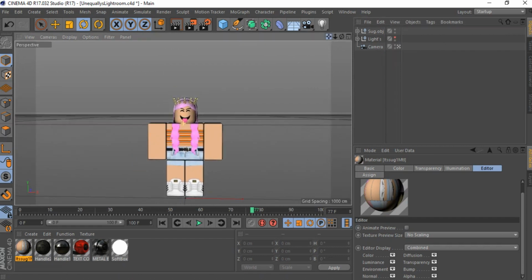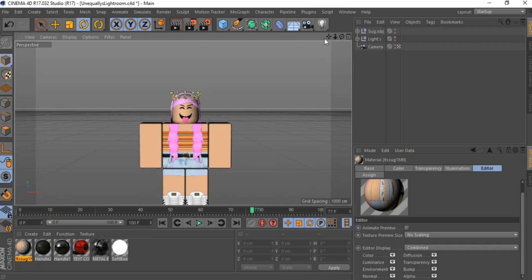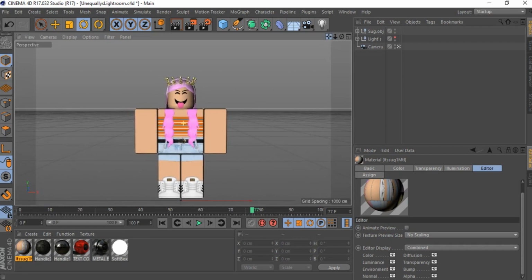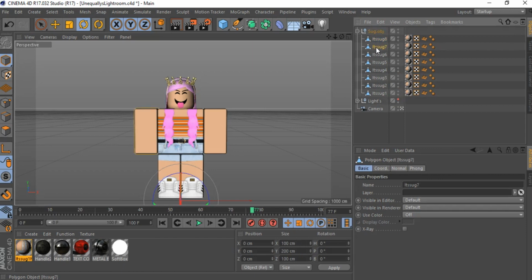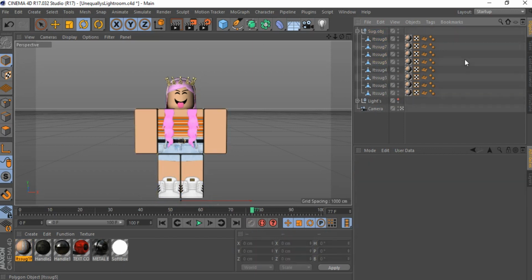Okay, so let's get started with our avatar. You want to go up to the box with all the objects, and you want to open your character by pressing this little plus on the left side. Now, as you can see, it brings out all of the pieces of the body. And what we want to do is, you can see these little like orange squares with spikes on top. We want to delete those off of the arms, the legs, and the torso.